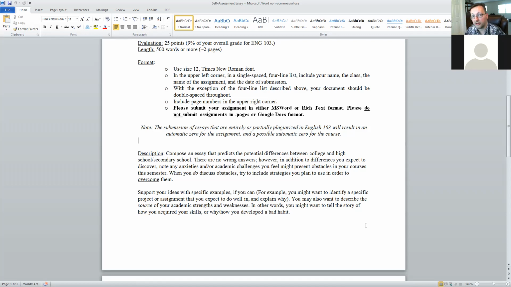When you do discuss obstacles, try to include strategies that you plan to use in order to overcome them. Support your ideas with specific examples if you can. You may want to identify a particular project or assignment that you expect to do well in and explain why. You may also want to describe the source of your academic strengths and weaknesses. In other words, you might want to tell the story of how you acquired these skills, or even why or how you developed a bad habit academically.